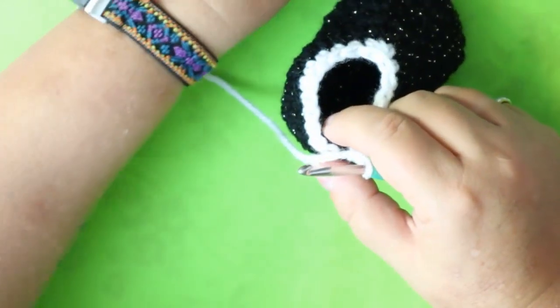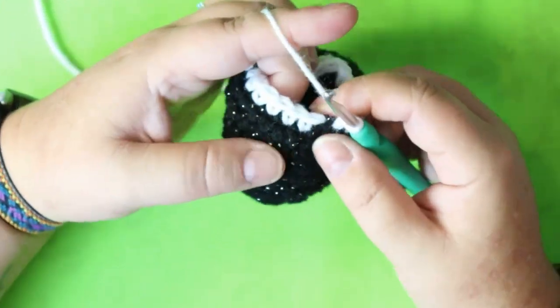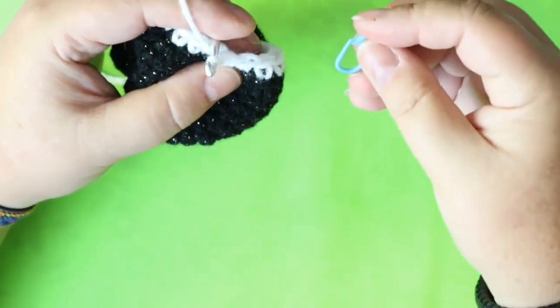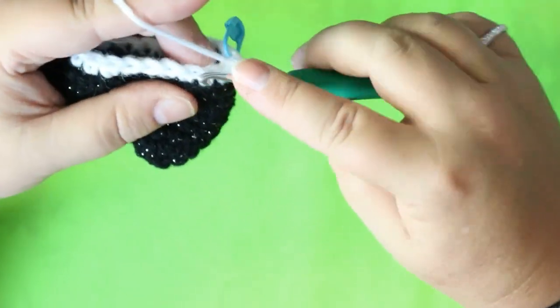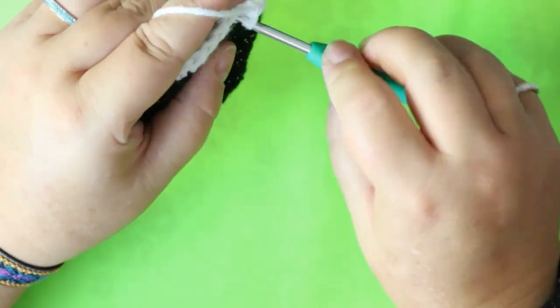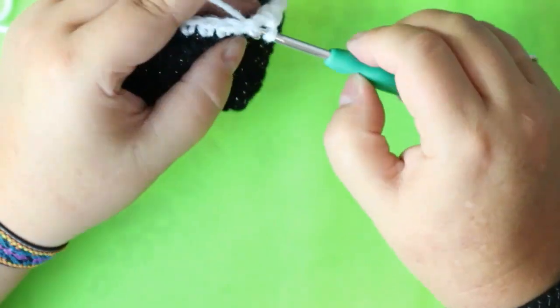And for the next four rows, you're going to do 1 single crochet in each of these 18 stitches. And I will see you on the other side. We're going to change to red after.